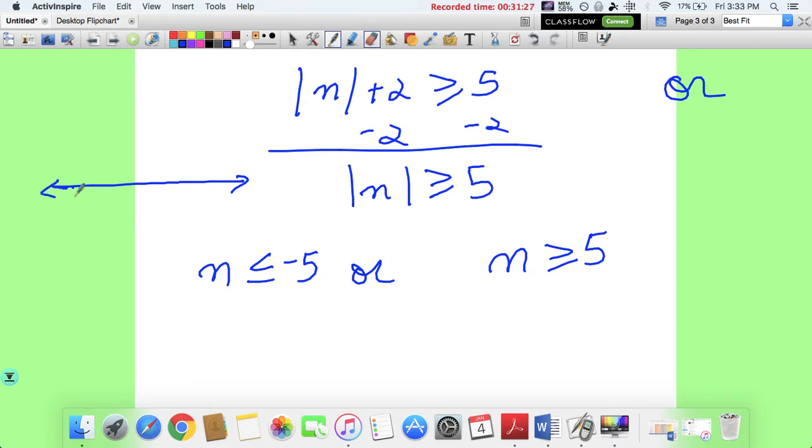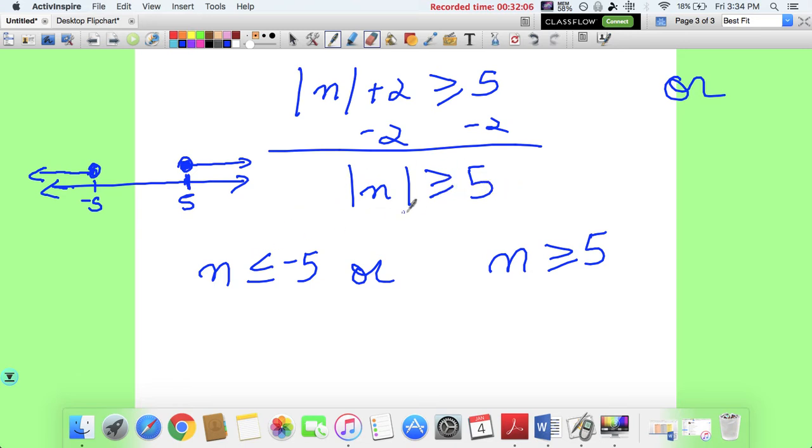So when is the absolute value of something greater than 5? Well, greater or equal to 5. So if it's 5, it works. If it's 6, it works. 7. And all these numbers to the right of 5 make this true. 4 doesn't work. 3, 2, 1, negative 1, and so on. Negative 5 works. The absolute value of negative 5 is 5, and that's definitely greater or equal to 5. Negative 6 works. Negative 7, negative 8. So numbers to the left of negative 5 work. The only numbers that don't work are in between here, this empty space. If I take the absolute value of 3, it's 3, which is not greater or equal to 5. So it doesn't work.